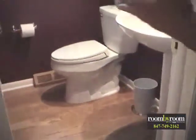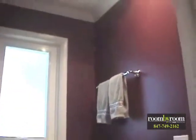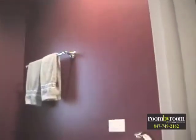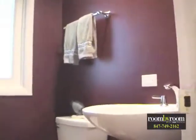In this bathroom, we completely remodeled the bathroom. We decided to put new fixtures, again, new hardwood floors, little details that we did in the whole house. We put new doors, but we also put crown molding. We have crown molding running through this bathroom and this little area here in the hall, which might be harder to see. We have crown molding up here, new pedestal sink, a new toilet, and we also replaced the windows here.